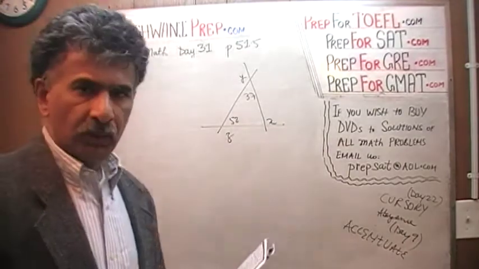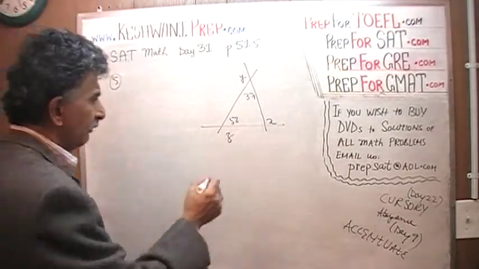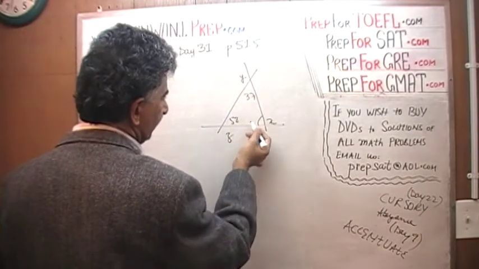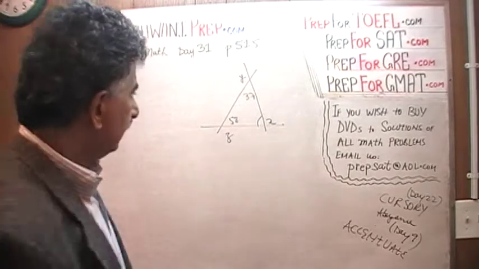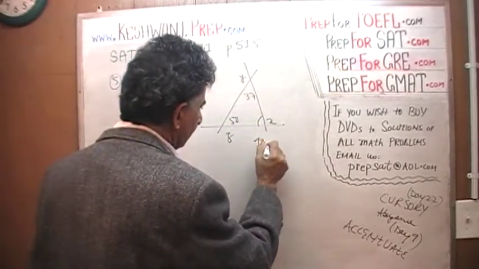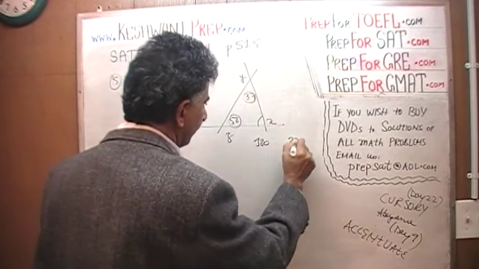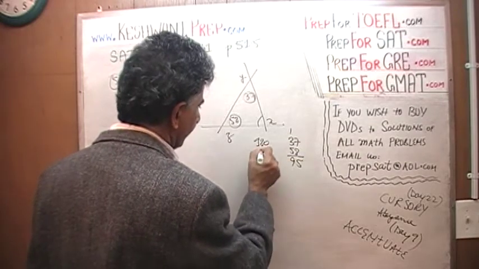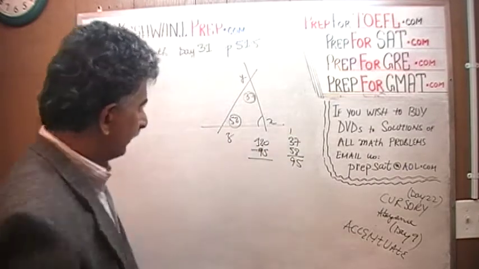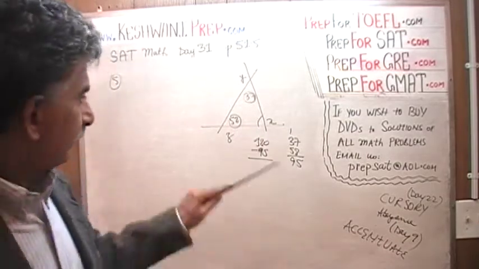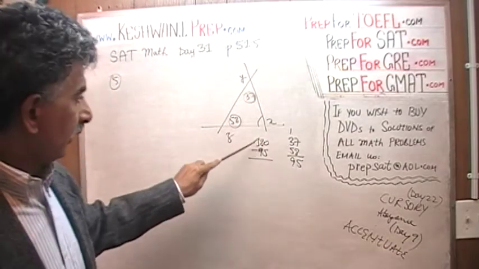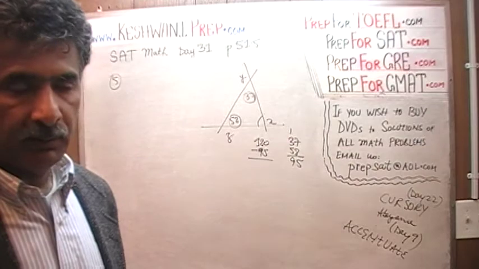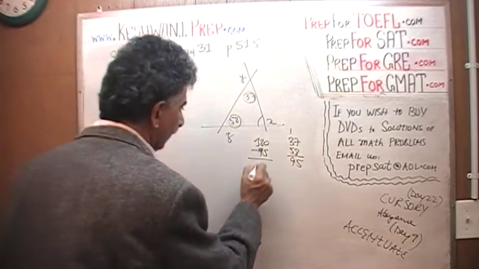Well, there are a couple of ways you can go about it. First, one way is to actually figure out this angle right away. Because a straight line makes 180 degrees, and the sum of the angles in a triangle is 180, the angle that is missing here is simply 180 minus the sum of these two. Let's add them up. 37 plus 58, that's 15, carry 1, 8 plus 1 is 9. So it's 95. The sum of these two angles, 37 and 58, is 95. And I know 180 minus 100 would have been 80. Therefore 180 minus 95 would be 85.